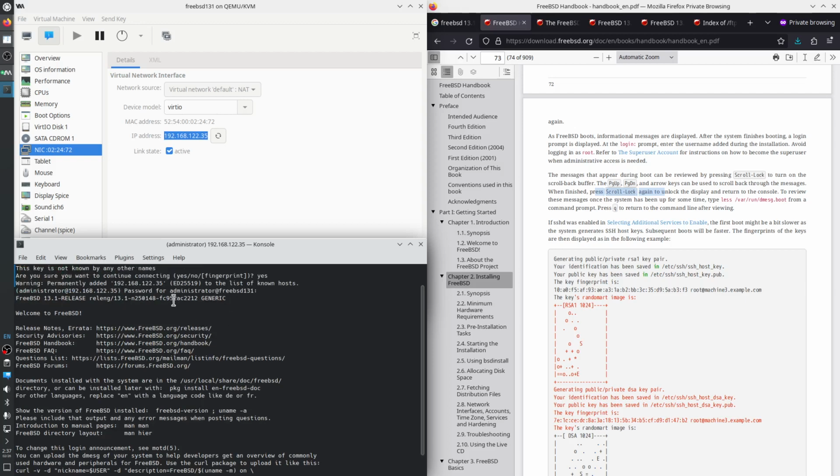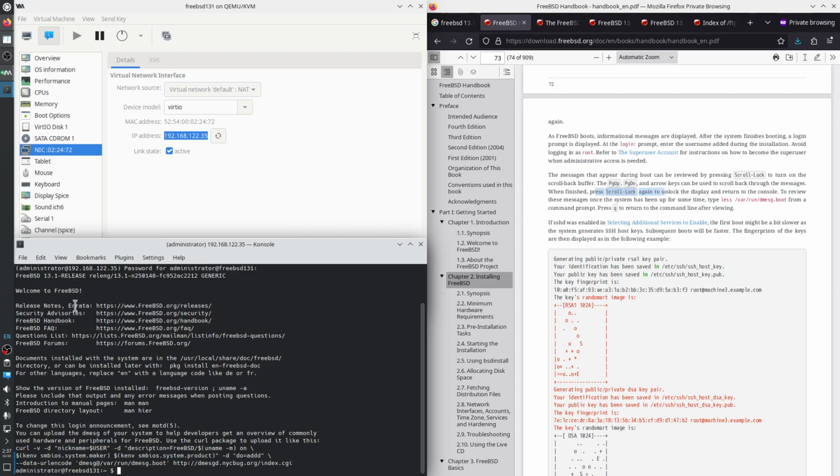Okay, a huge dmesg. Welcome to FreeBSD: release notes, errata, security advisories, handbook, FAQ, forums, /usr/local/share/doc/FreeBSD, package install and FreeBSD doc, man hierarchy, uname -a, FreeBSD version, MOTD.